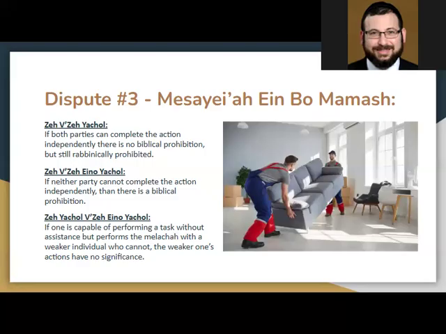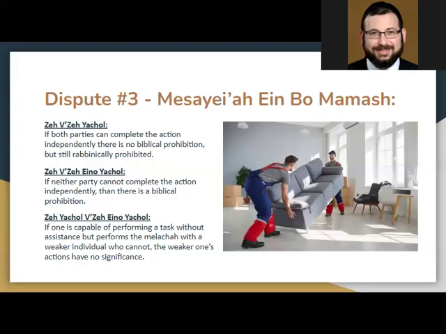So Reb Shlomo Zalman Auerbach then argues, he believes that the elevator passenger is like the person in the foreground who's not able to move the elevator on his own, while the motor of the elevator is the guy in the back who is able to move the car on his own. Just as in the case of carrying, the person who would have been unable to do it on their own is not considered to have transgressed anything on Shabbos. So too here, while riding in the elevator, this is another reason to be lenient.